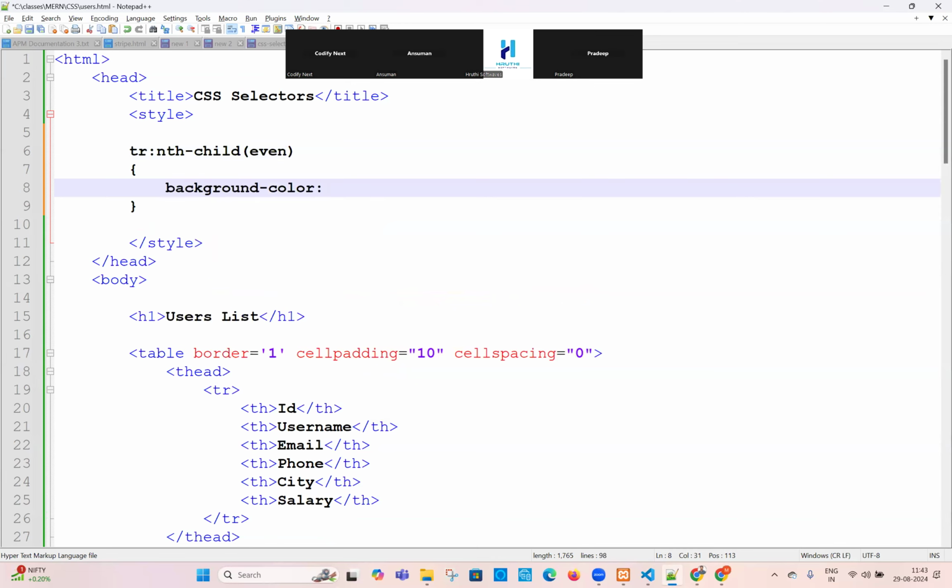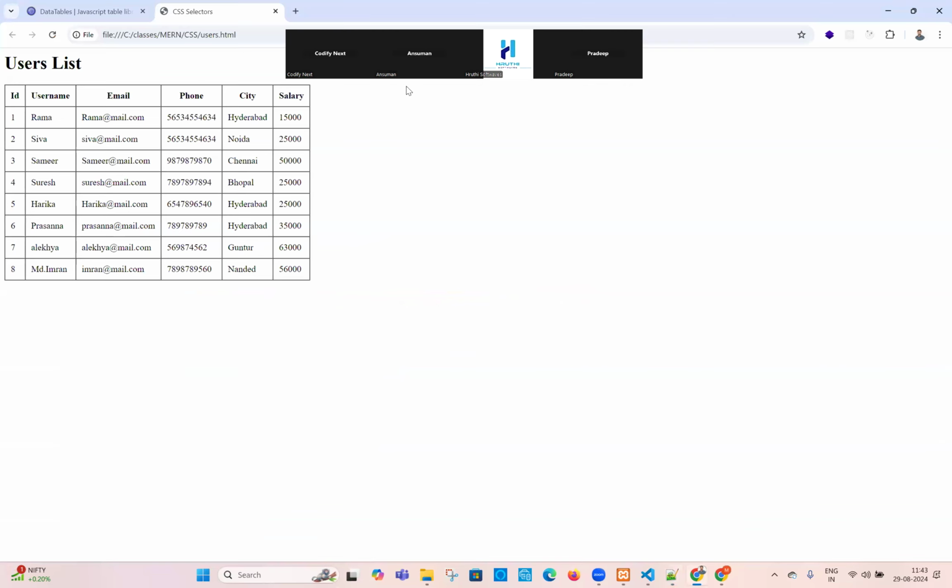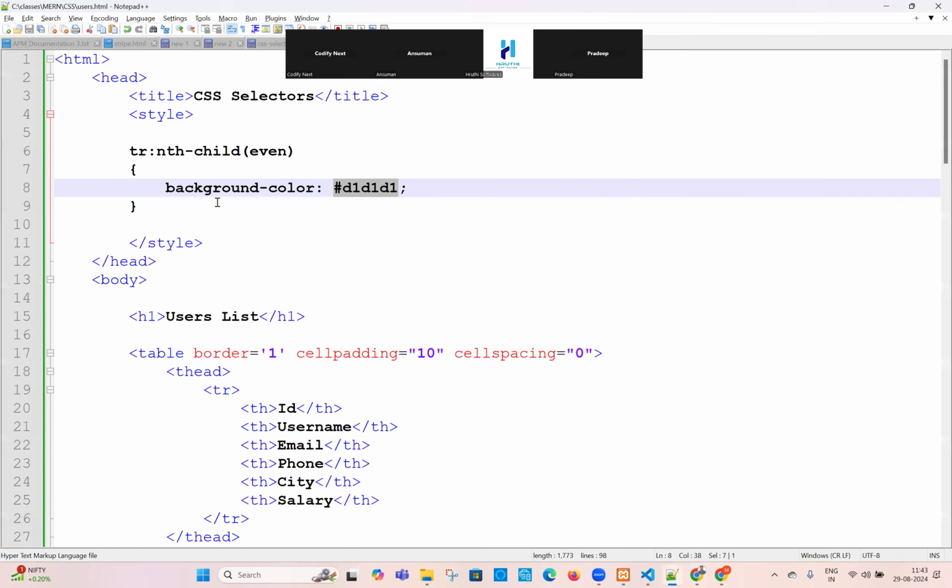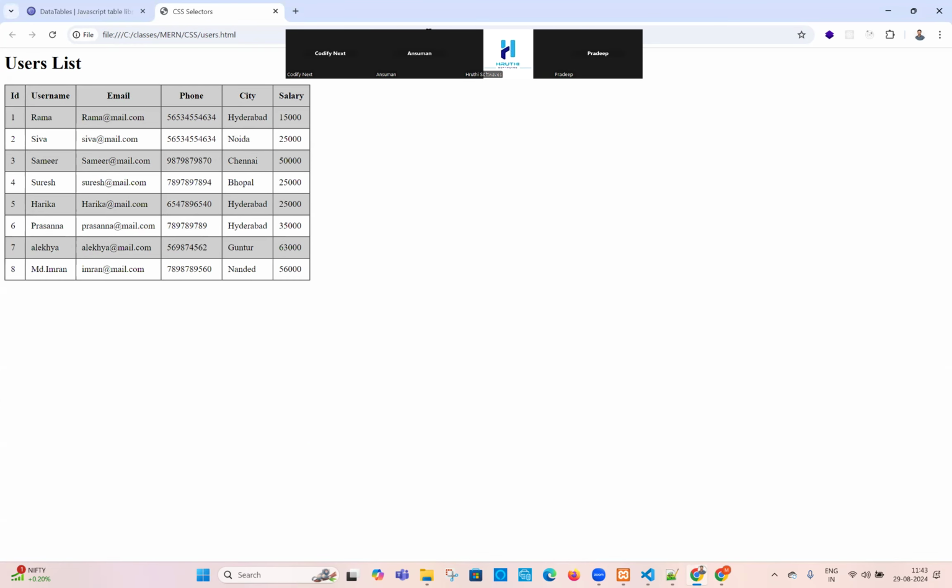Background color, I'm writing. Earlier you had some color, na? What is the color? I took hash D1, I took like this only. Don't worry. Hash is the prefix. Definitely you have to write 6 digits here. No problem, 3 digits also we can write. It should be a combination of numbers and characters. It may be a number also. We'll tell you this later. So don't worry about the color combination. Use the same color now. Color got added. TR, right. For example, if you write odd, then what is going to happen now? Odd rows are going to get this. Why? Two things are coming.